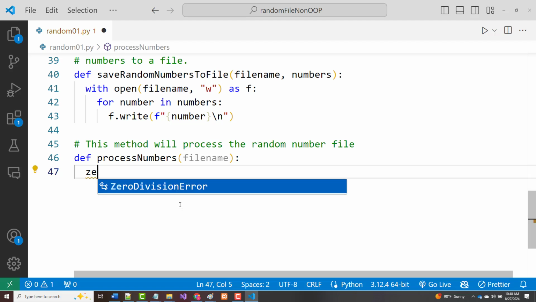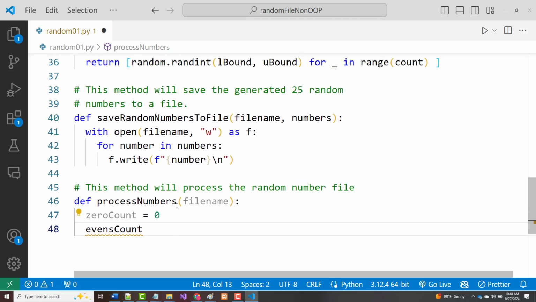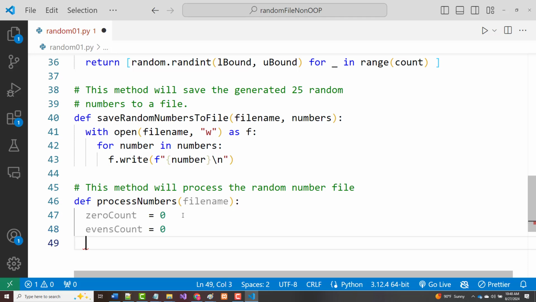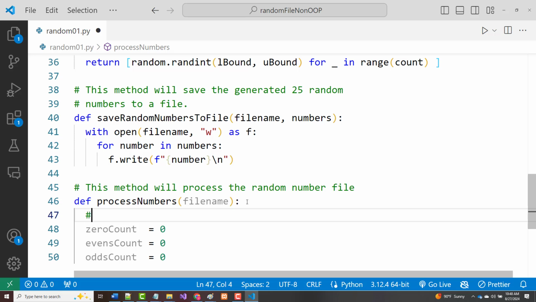So we'll have a 0 count that we're going to set equal to 0. We'll have an even count, which we'll set equal to 0. And we'll have an odds count, which we'll set equal to 0. So as you'd guess, this will set each counter to 0.